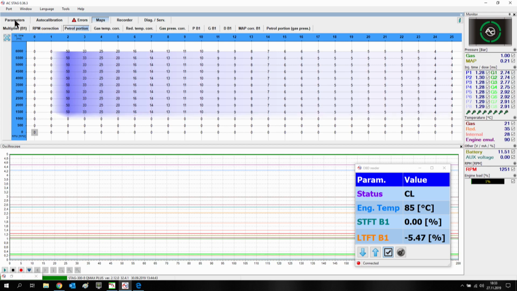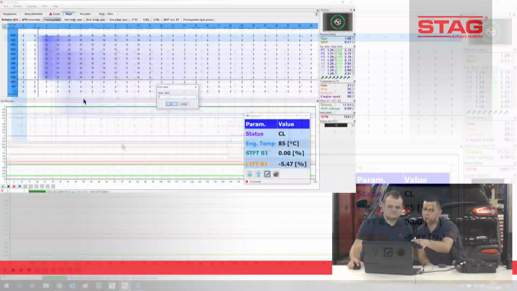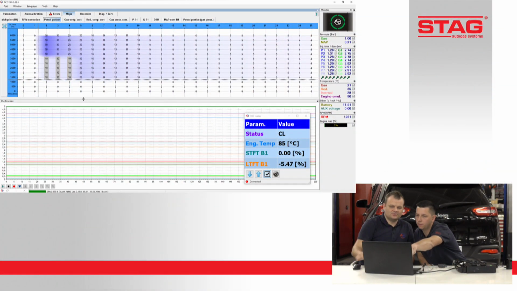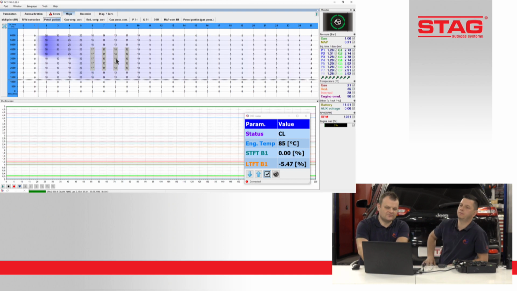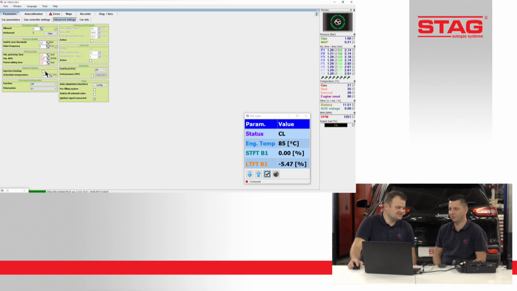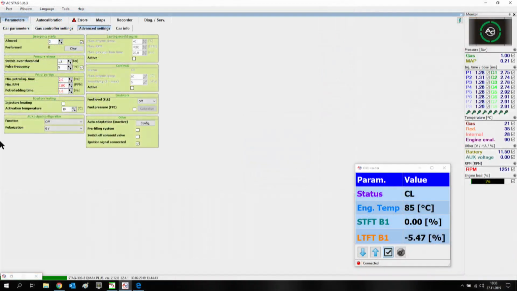Normally in this window there is a percentage, the percentage of the injection time. So if you have 50% of 2 milliseconds, that means 1 millisecond of injection. Of course, we can edit it manually, but if we don't want to spend a lot of time on this, we can use this functionality. Then injector heating is the same function as in Go Fast, nothing more.